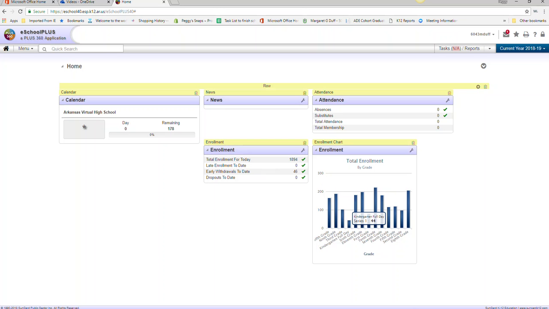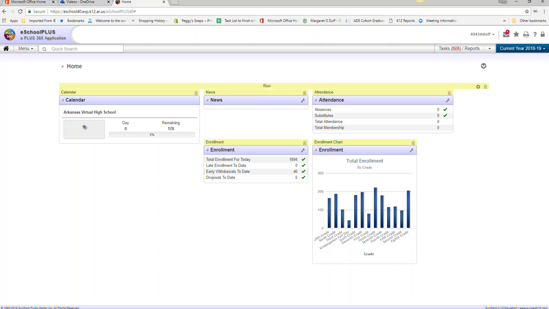I don't think everyone has been enrolled yet. And then over here on my enrollment, it shows that there's currently 1,894 students. And so far we've withdrawn 46 of those students, so they've changed their mind.